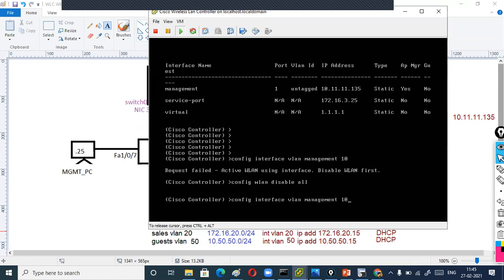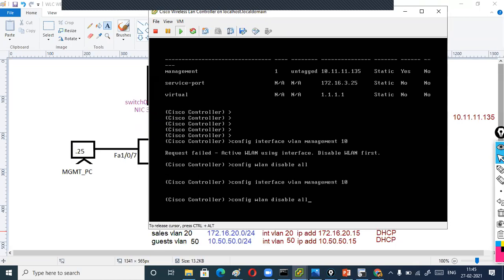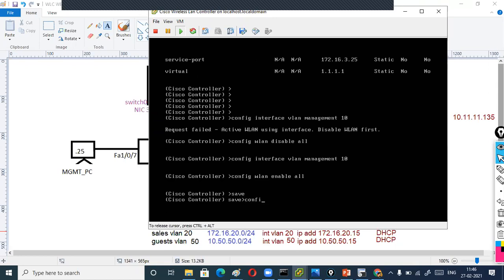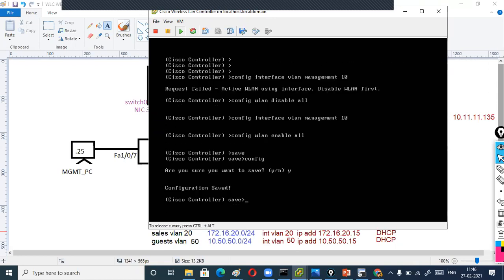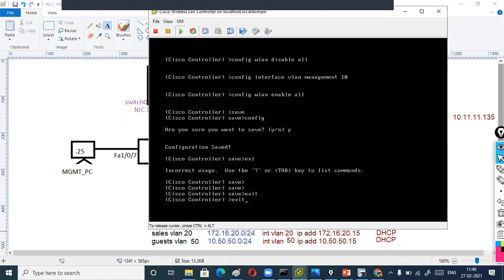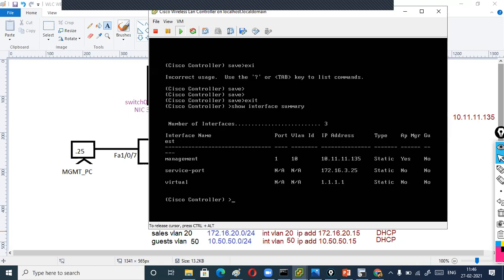Disable all, then give the tag 10, then enable all, then save the config, check the interface, and you can see it's present.